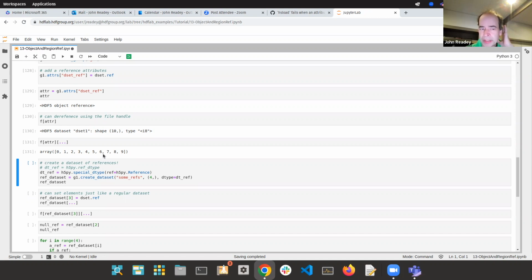One difference is that references, ironically, don't participate in the HDF reference counting, i.e., if I delete the last link to a dataset, that dataset's deleted. But if I create or delete references to a dataset, that doesn't affect the existence of that dataset.